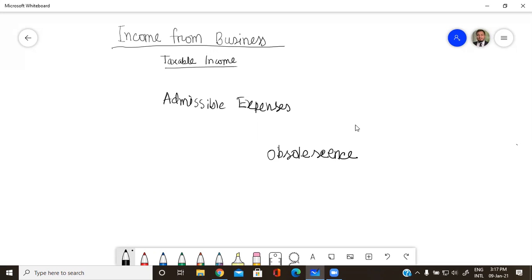So in that case, if it is not like that, it is not like that the asset is with you. You are not intended to sell or destroy that. In that case, you cannot charge the obsolescence allowance. But if you want to demolish this asset or replace this asset, in that case, you can show obsolescence allowance, and how much of the obsolescence allowance you are eligible to get for a particular asset, you need to check the third schedule. Have you got the concept of obsolescence allowance?